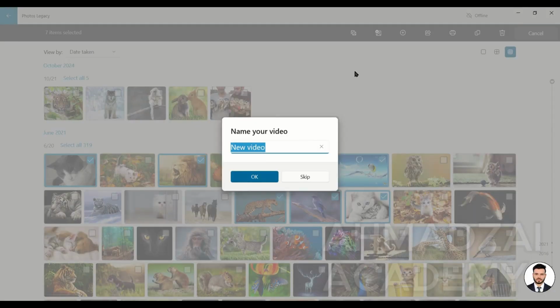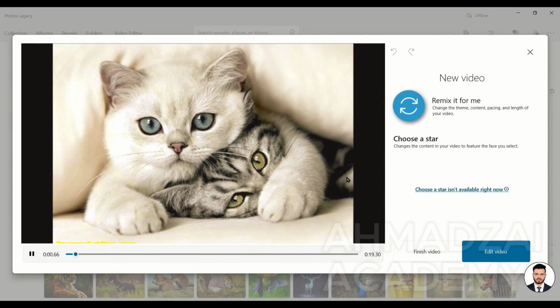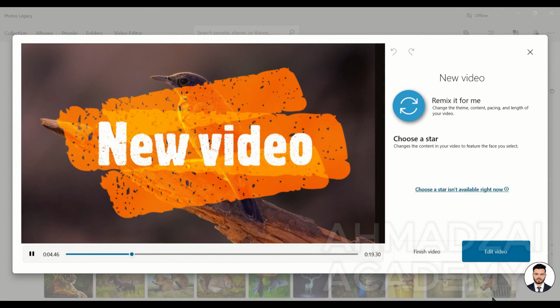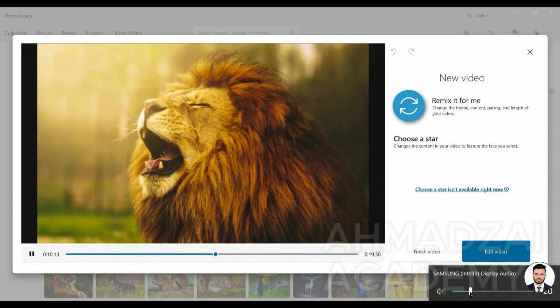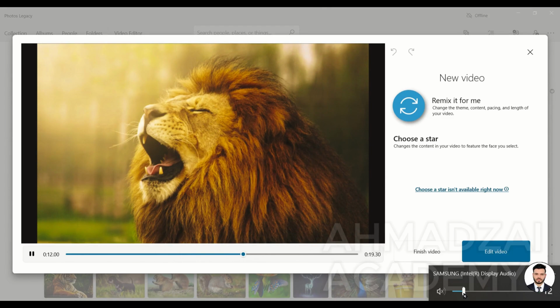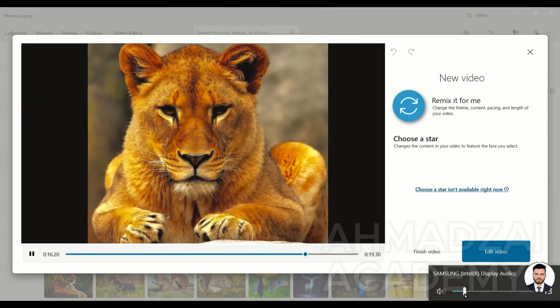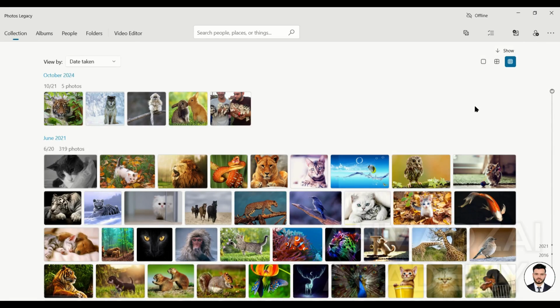That means it will automatically create a comprehensive and engaging slideshow for us entirely by itself, without requiring any manual intervention or adjustments from our side. This feature eliminates the need for us to make any changes to the movements, the animations, or anything else that typically goes into crafting a polished presentation. It automatically generates a complete visual narrative directly from these selected photos, saving us time and effort. Therefore, having seen its capabilities, I have now closed this window for the time being.